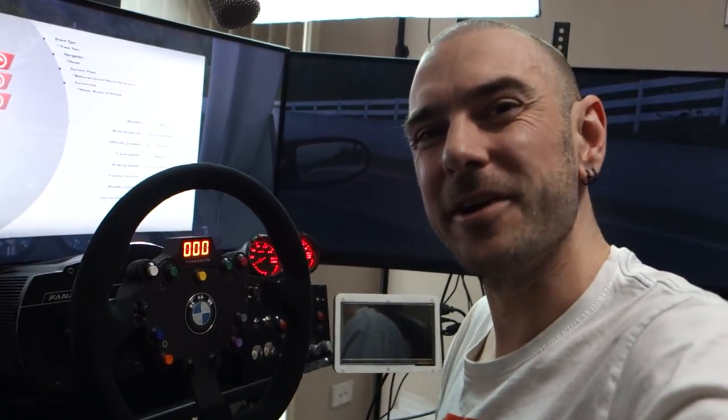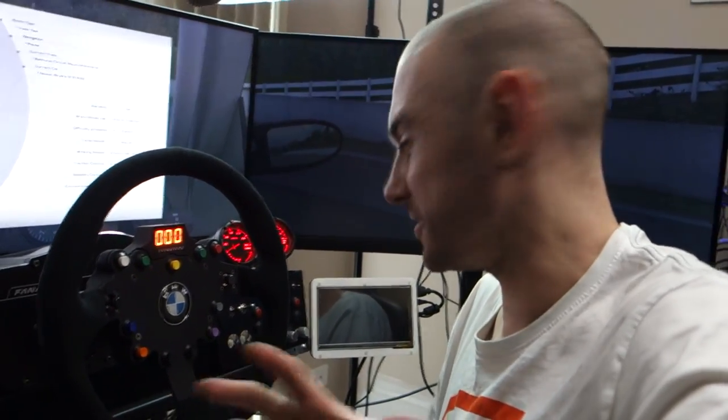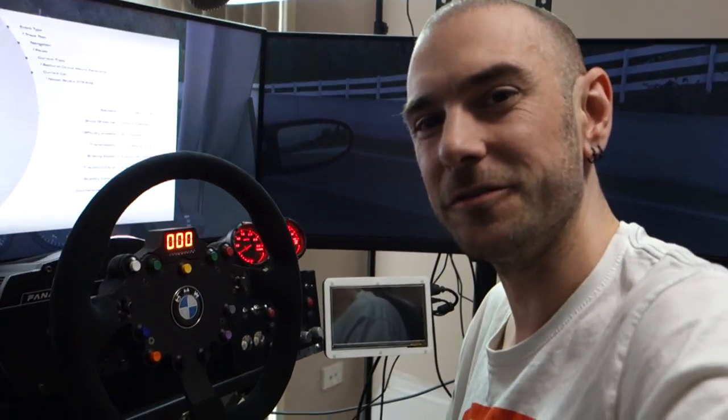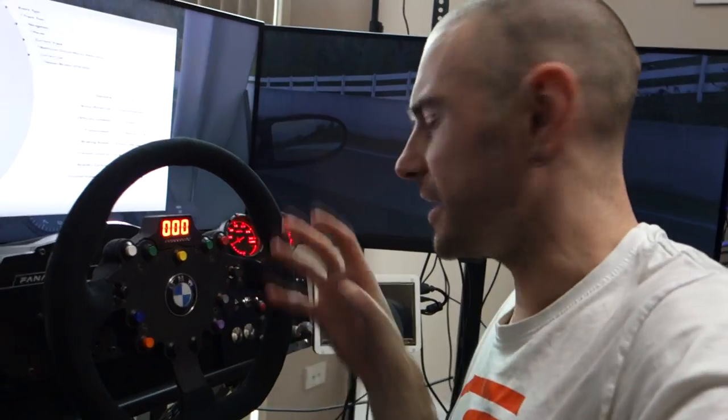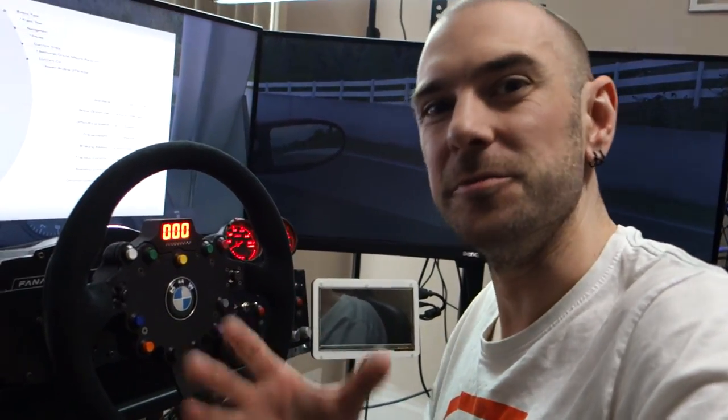Okay, so what I'll do now is run you through how I connected all this up. Now, obviously, most people aren't going to have the same button box that I've got set up here. This is one that I made myself using AMSTUDIO's guide video. And I also used the wiring, basically, from AMSTUDIO's videos as well to get all this rigged up, with a couple of little adaptations and adjustments to suit my implementation.